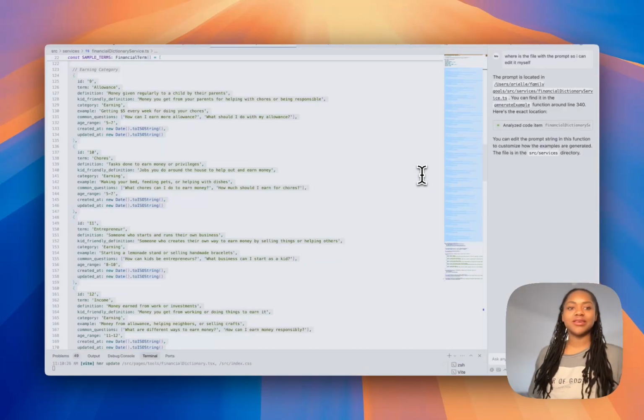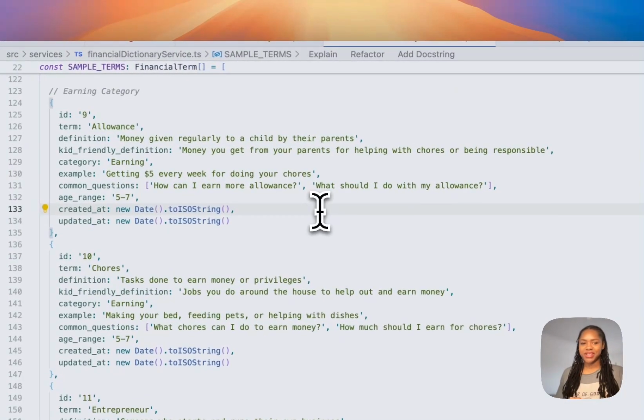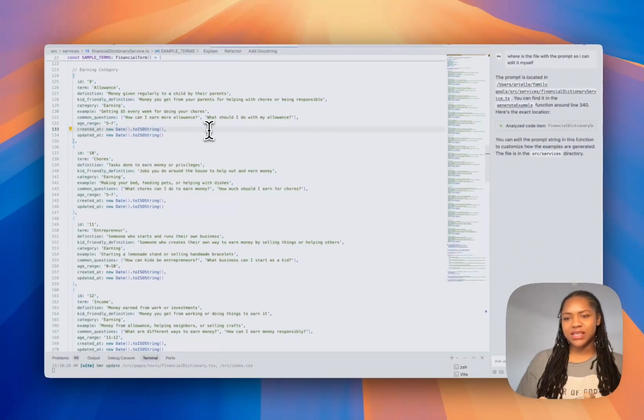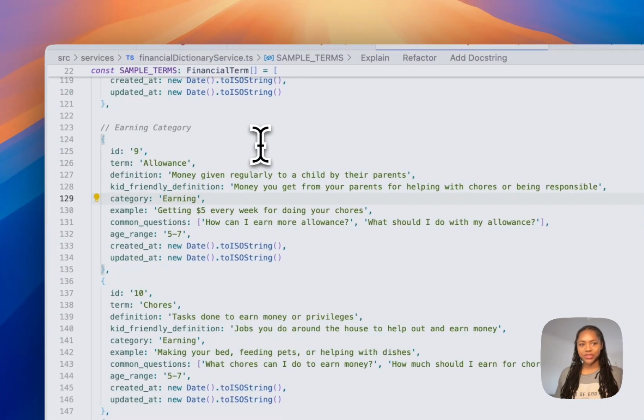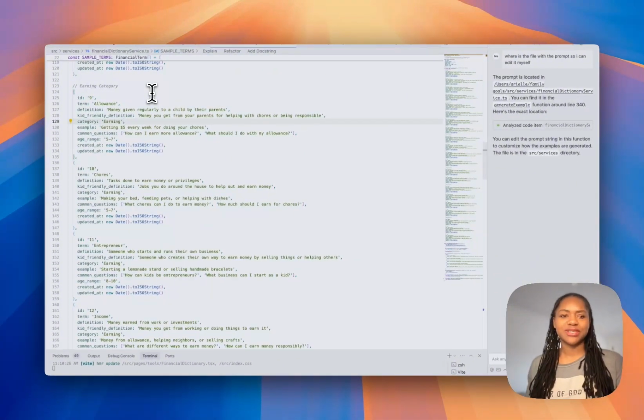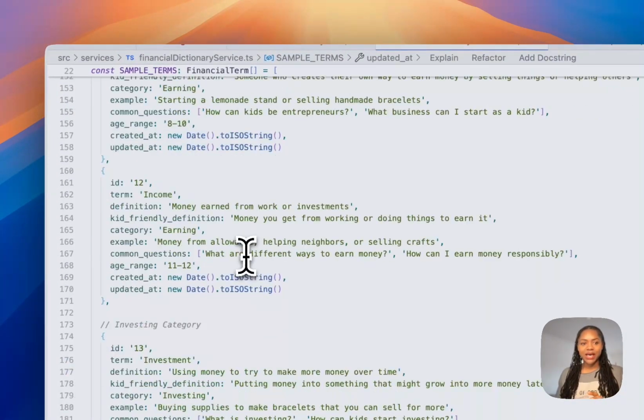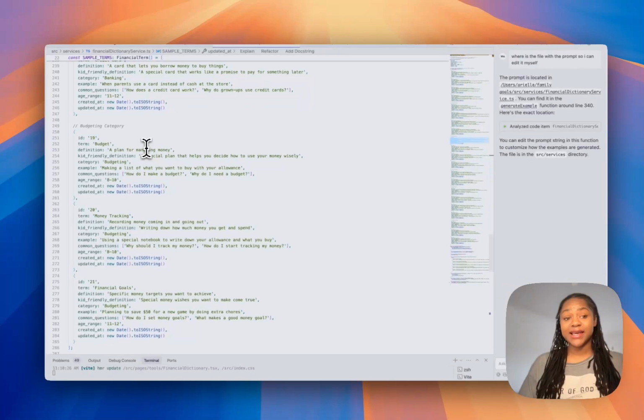Another day, another problem. One of the things you will have noticed if you're dealing with any of these IDEs, any of these code gen tools, is that anytime you're trying to make a component with a list, like this financial literacy dictionary for children I've got, when it makes the function, it's going to add some sample data, and it might add two or three, maybe five or six if you're lucky, different things to the list. And that's it. It adds the categories and the bare minimum.